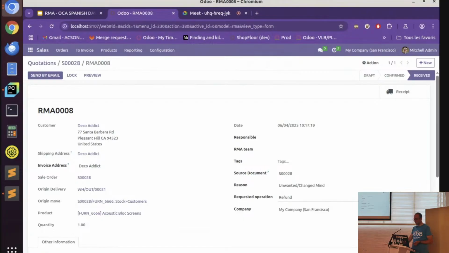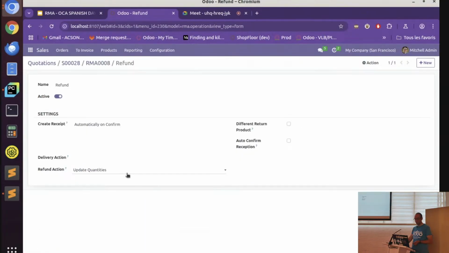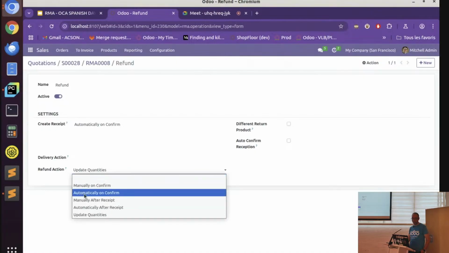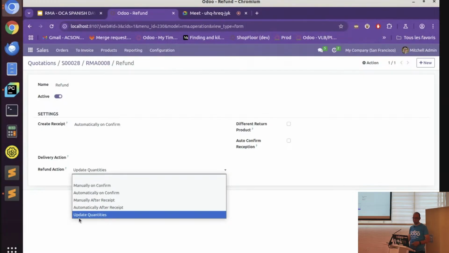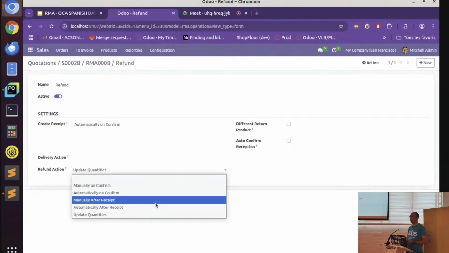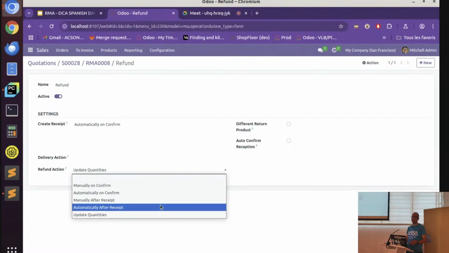There is something I didn't mention: here in the refund action, we can say if the refund is created manually, automatically, or there is another option, update quantity on the sale order. What is the difference? With the automatic option, we will have the invoice created directly from the RMA, but the quantity on the sale order will remain unchanged.